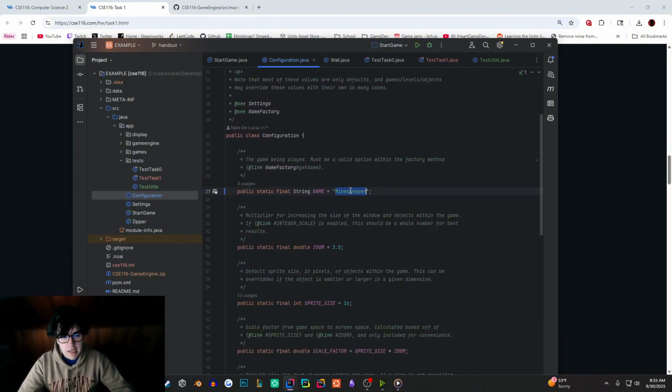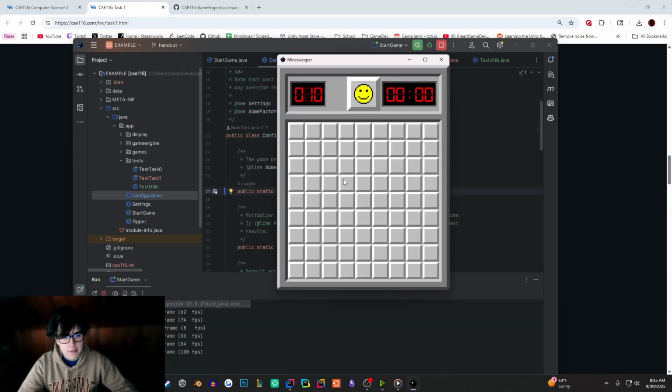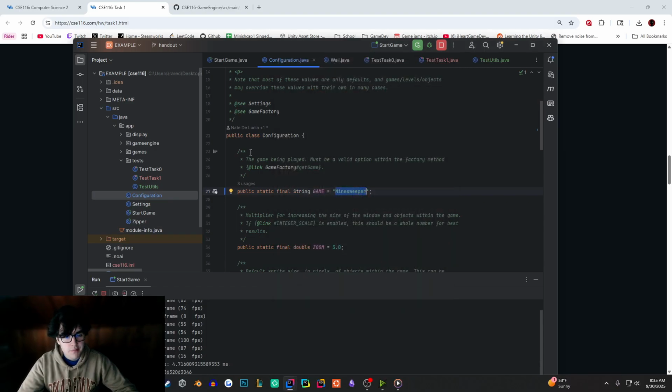Now your guys' game might be Minesweeper if you did the AO, or it might be Snake or something now, but whatever it is, if you run it, you should get that game. Yeah, so it's Minesweeper, yay. So if it's not Minesweeper though, you're gonna want to change it. This is not required or anything right now, but I'm gonna recommend this because you're gonna be able to see your work basically. I'm gonna recommend to change it to sample game.